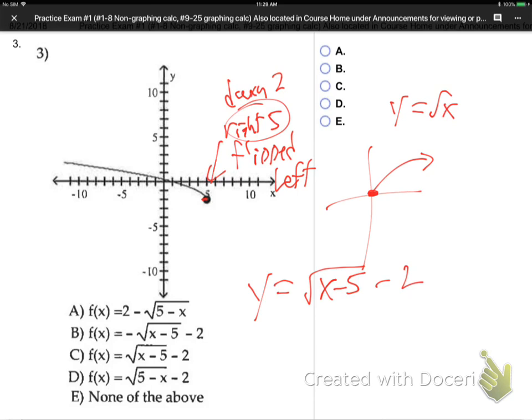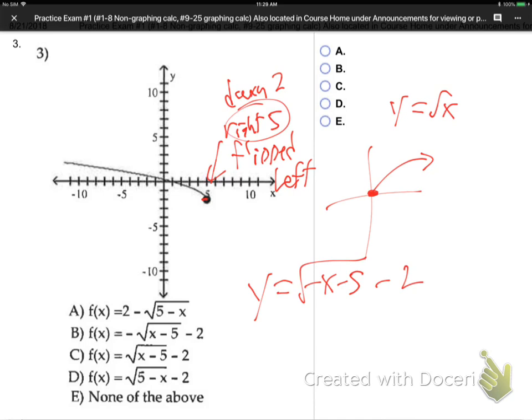And then you've got to have a negative somewhere for the flip. Maybe like that? Wait, is that right? What's wrong with that? It has to be a negative x. We don't want a negative out there, because that would make a vertical flip. That would flip it down. That would be a y effect. We want the negative on the x, don't we? Negative x, like that. That's correct. Negative on the x.